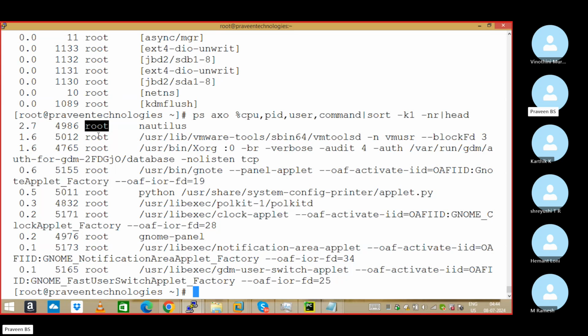Rotating. Then a customer reported to our team that the server is responding too slow. It came to me. Then I checked using this command, which shows which process is consuming the most CPU. I got the process details. This process is consuming most of the CPU.